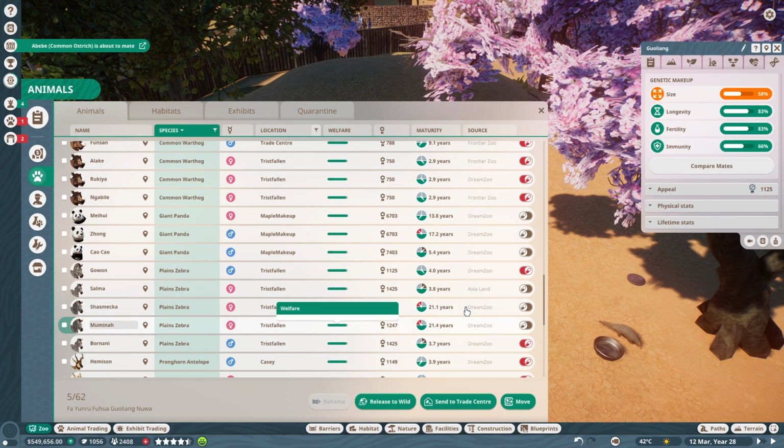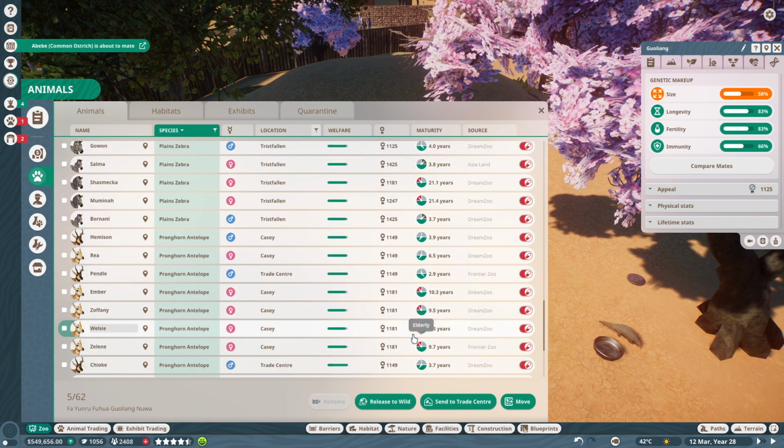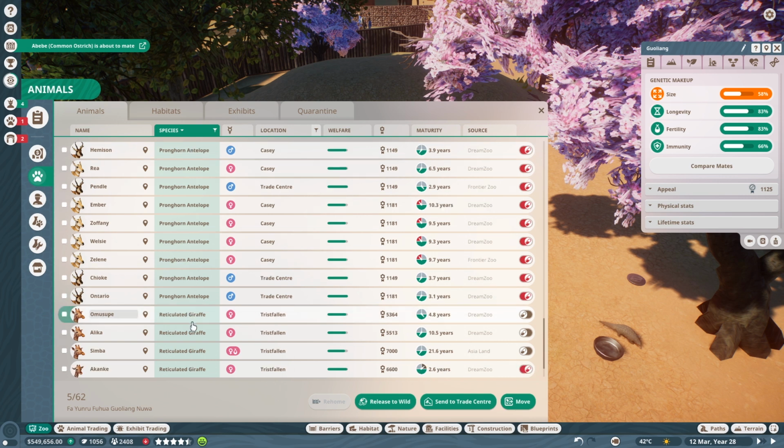Okay, the zebras probably should all be on contraceptives as well. All of the pronghorn antelopes are. I just can't cope.